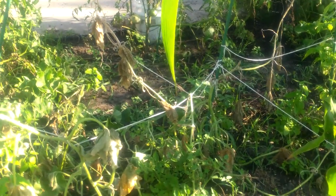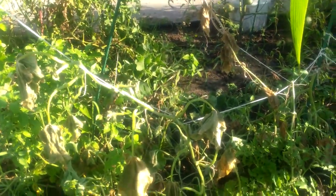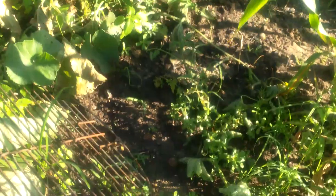My super productive cucumber plant just all of a sudden up and died. So that's really depressing. Some kind of melon here. Almost looks like it's going to be ready to pick shortly. So that's a good thing. Don't really think any others grew on that one, so.